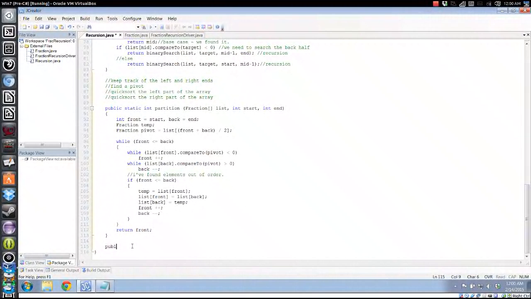So public static void QuickSort, and so I need a fraction array, which I'll call list. I'm going to need a starting position and then ending position.